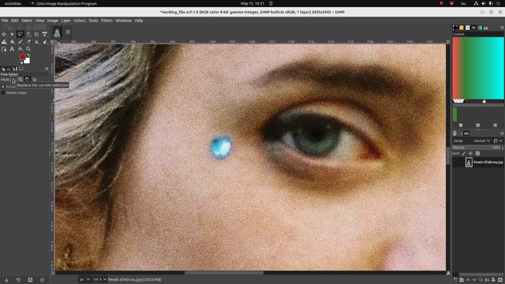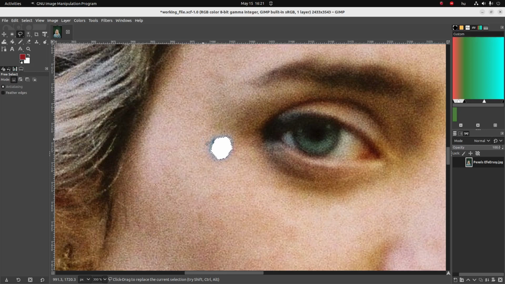We've got to make sure that when we start, we've got replace current selection. And I'm going to click multiple times to make this selection. Once I've made the selection, we press enter. And if I want to delete it, we press delete.